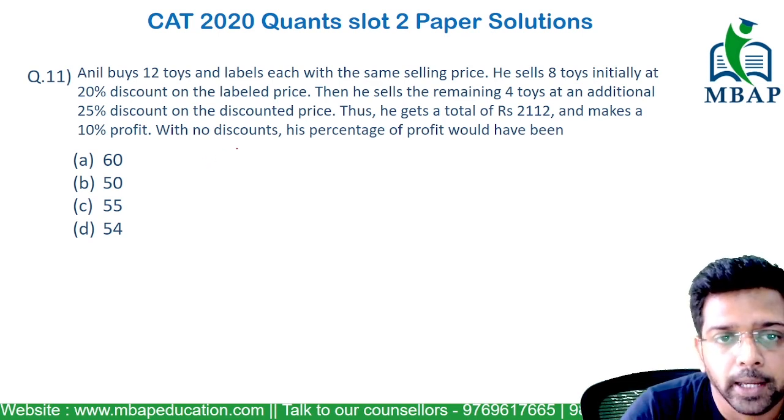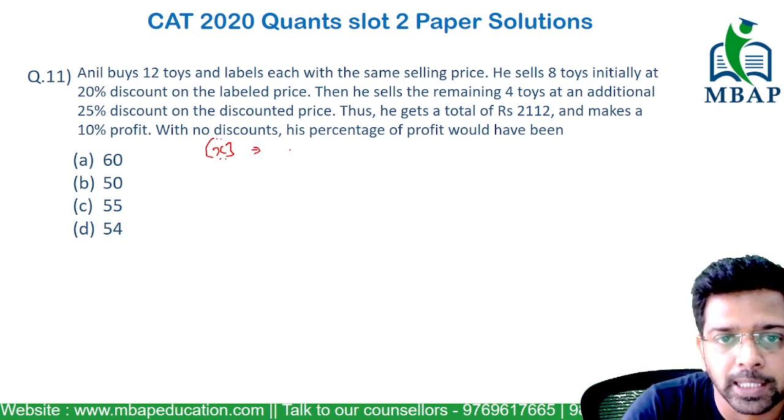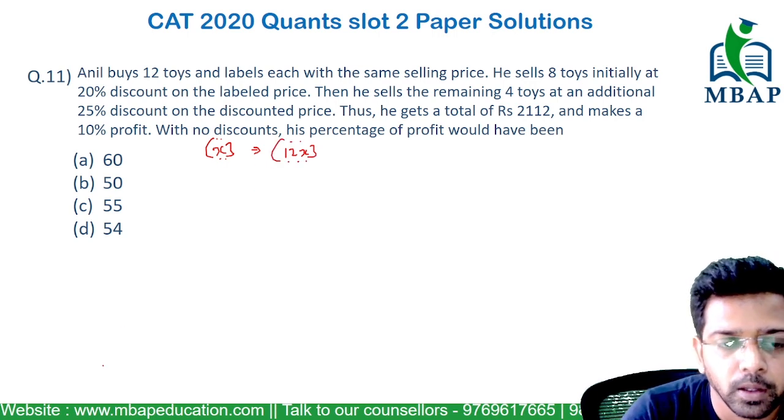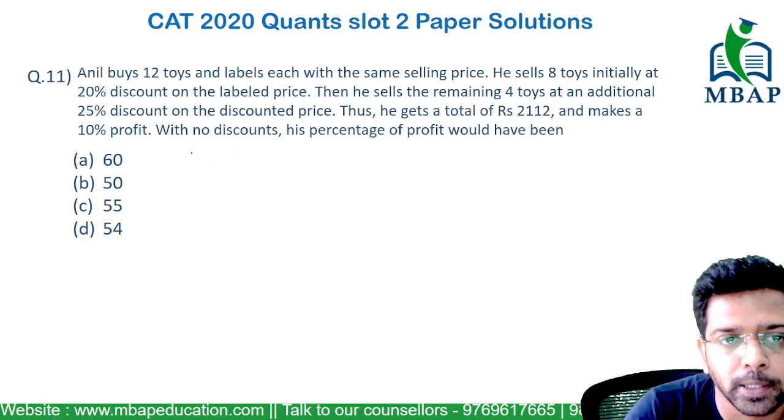Okay. If I assume the overall selling price or the mark price, what he has kept, is x rupees, so my total selling price would have been how much? Would have been 12x. Let me term this as mark price. It's going to be good for your understanding. So my total mark price.